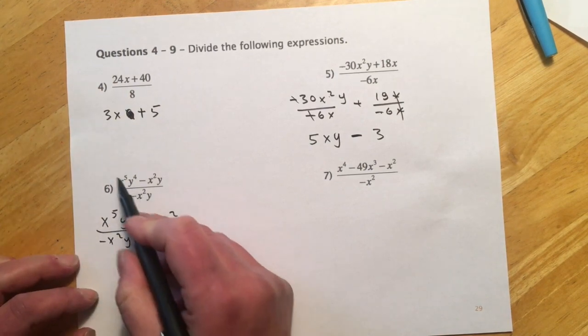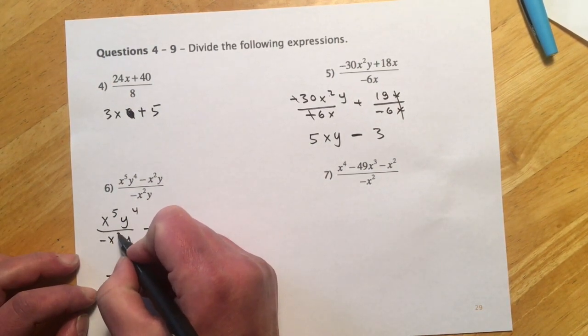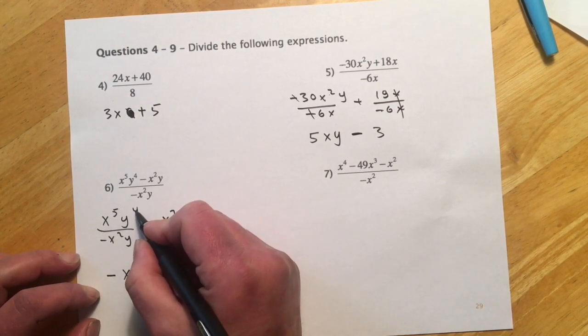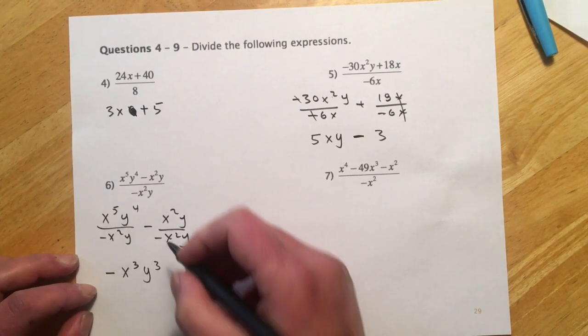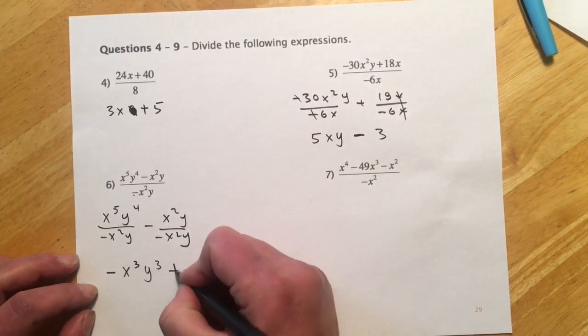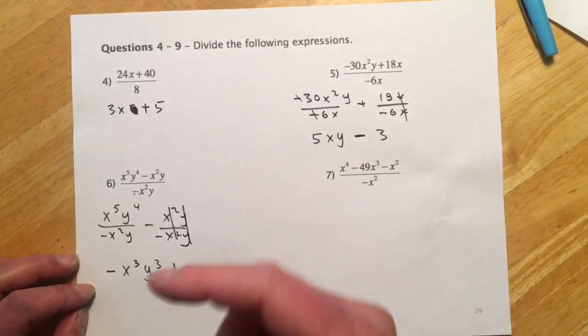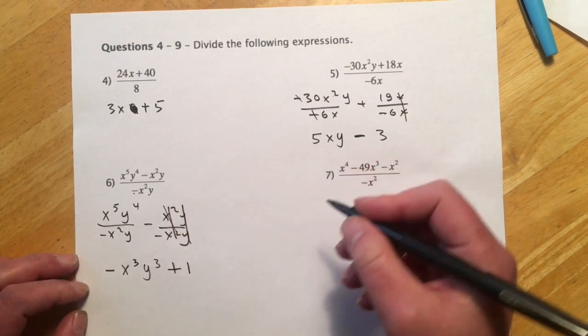Okay, so positive over negative, so that will be a negative. X to the 5th over x squared, so 5 up 2 down will leave me x cubed. And on the y's, 4 up and 1 down will leave me y cubed. Here, double negative, so that's going to be a plus. And then everything cancels, so that's not a 0, that would actually be a 1. So careful not to just kind of cancel and have that poof.